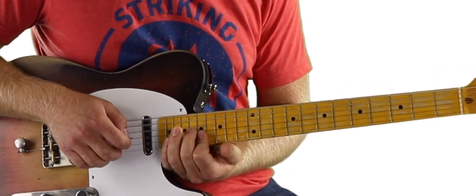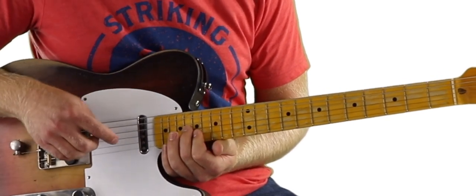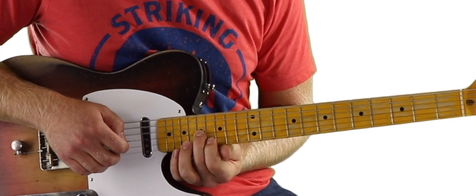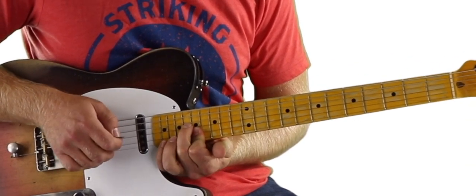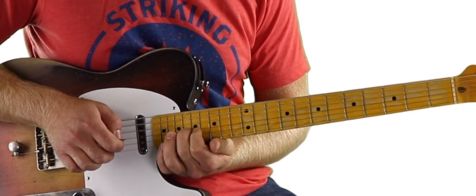Okay, and this is really kind of chord chasing. John Fogerty does this in his solos for CCR all the time. Here's an A chord. So we're sliding into that from 17 to 18, then the 17th fret of high E, 19 to 17 on B, and back to 18 of G.